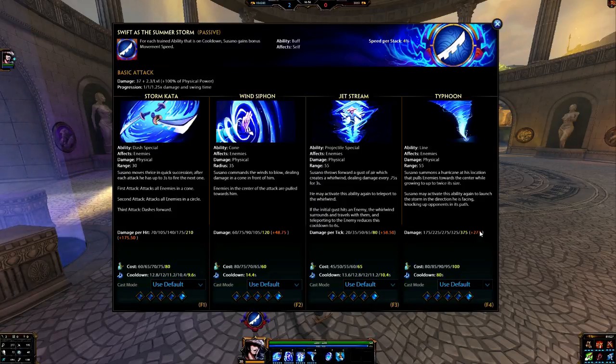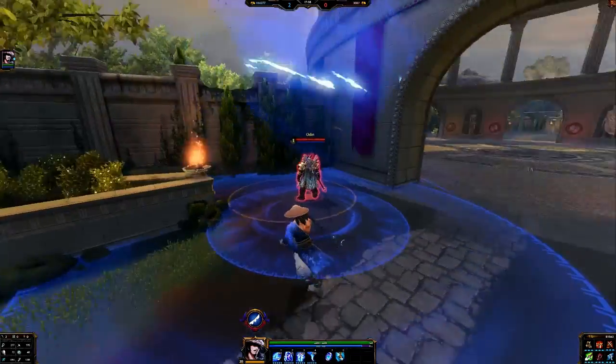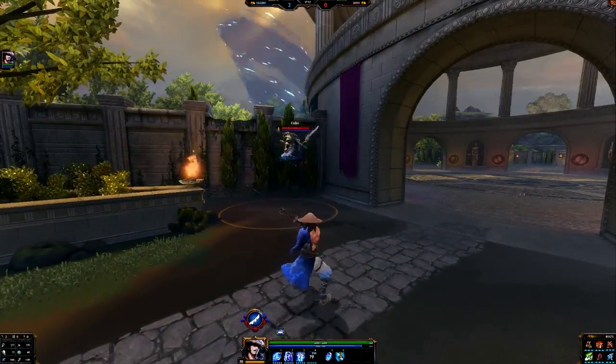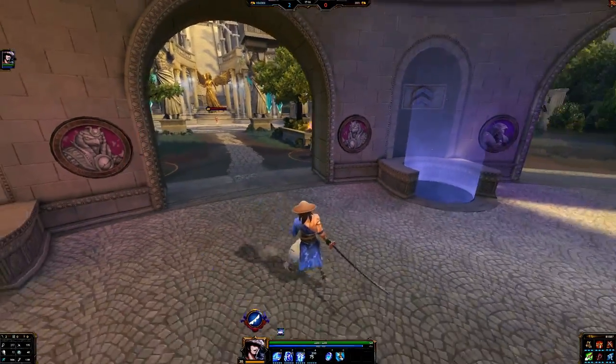I think it has like a 150% physical power scaling, that little orange number there, so again, it hits really hard. I do have cooldown reduction, so without cooldown reduction items, it's 90 seconds. However, let's just show it off. Look at this targeter, dude. Alright, so it grows in size, and then it's just a huge tornado that knocks him out. So it does a lot of ability damage.